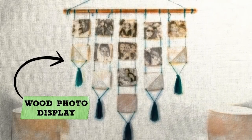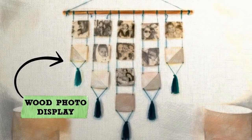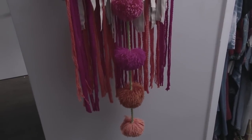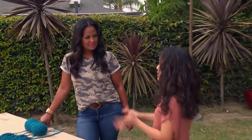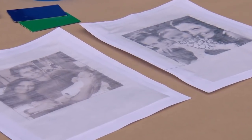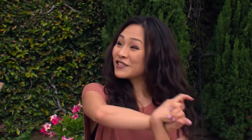So I came up with a wood photo hanging display. Well, that sounds great, but what is it? Around her house, have you seen the wall hangings she has? There's yarn, some have pom-poms and tassels. We're going to do something like that, but instead of just decorative trinkets, we're going to transfer these photos onto a piece of wood and hang those. So now you have a photo gallery and a piece of art.